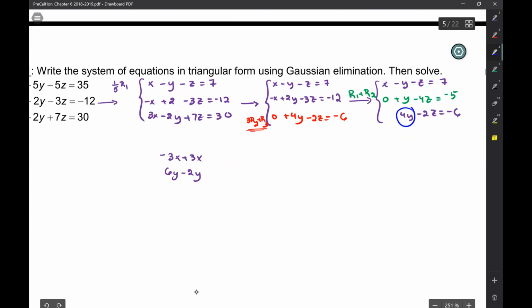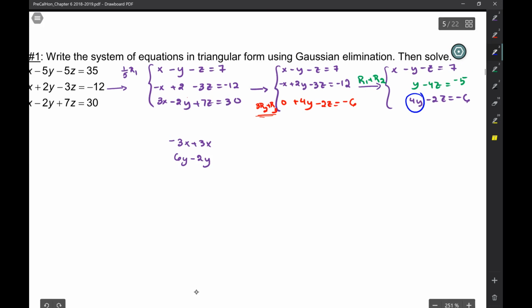Now I need to get rid of the 4y. Okay, so this went away. So I'm almost there. I just need to get rid of the y. And this order is the best because now the 4y don't look any further than the second row. The reason why I like to do it this way is because of that reason. When I get to the last one, don't even bother with the first row. You're always going to combine it with the second row. Okay, second and third row.